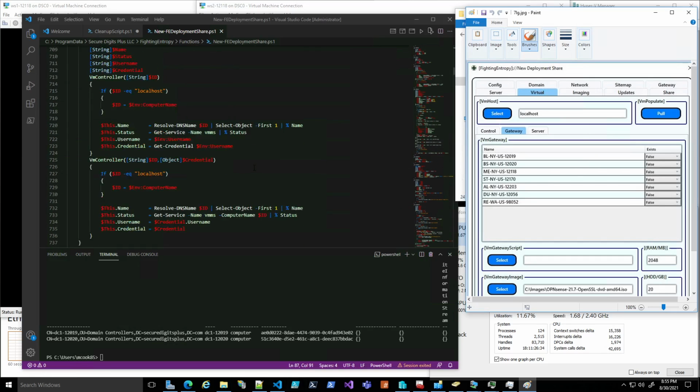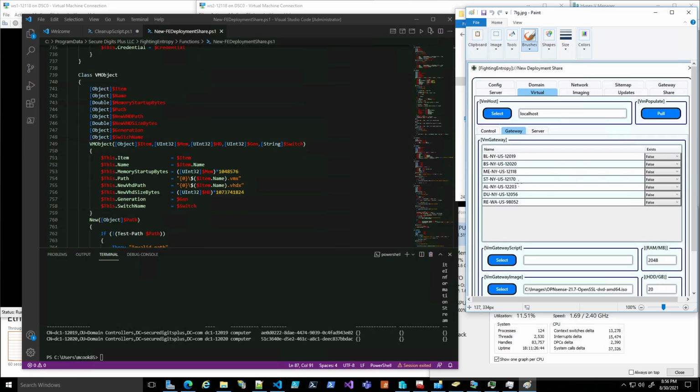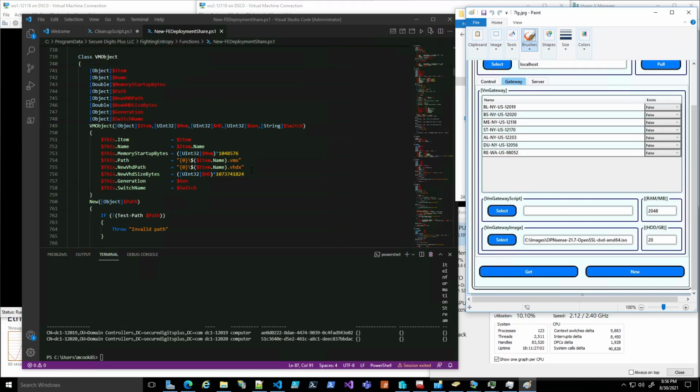And now this is VM object, is all these. Or no, this is also VM test. But these create the objects in Hyper-V. When you click new, it actually runs through the whole process of creating the switches and the gateways and the domain controller objects, and trying to make it modular so that if you just want to make the switches and the gateways, you could do that, and then use physical machines.